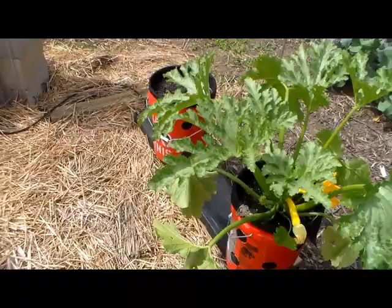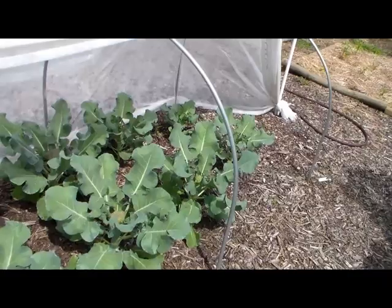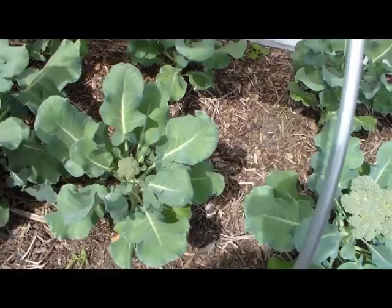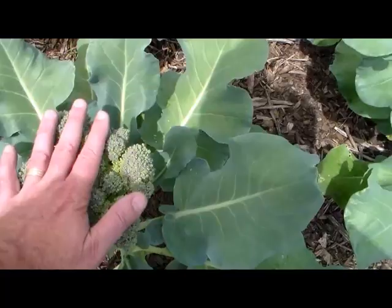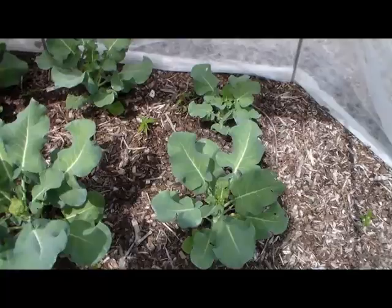We'll probably try some more experimentation — maybe grow some tomatoes and peppers in it next year. While we've got the cover open on our broccoli plants here, I thought I'd show you that with this agribon we do have much healthier plants. You can see the cabbage moths are not getting in there, and we've got a couple pieces of broccoli just about as wide as my hand — we'll probably be eating that this weekend. So this seems to be working out really well. Give it a try. It's a nice organic way of growing your brassicas without having to spray any herbicides or pesticides.